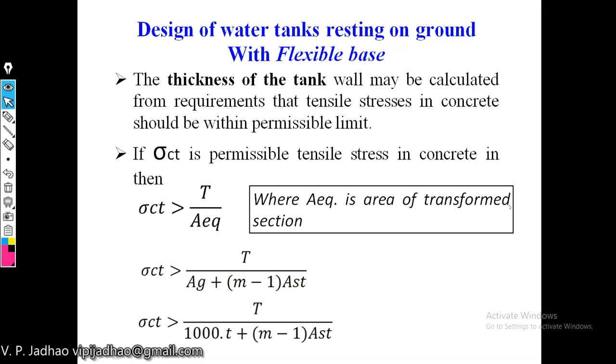Now design of the slab of your water tank is also required to be done, because we have two components, that is base slab and the wall. We have already seen how we will be calculating the steel reinforcement in the wall. Now the thickness of your tank wall may be calculated from the requirements of tensile stresses in the concrete and should be within permissible limits.